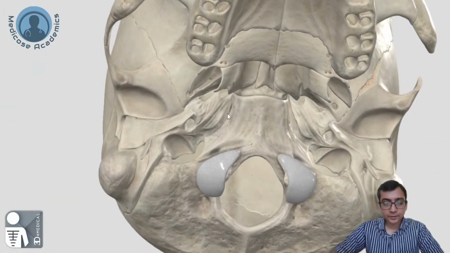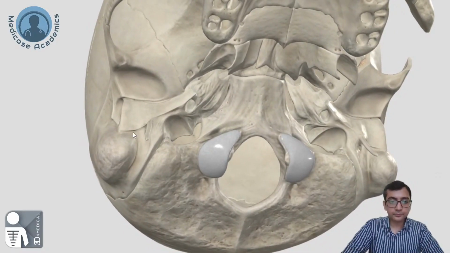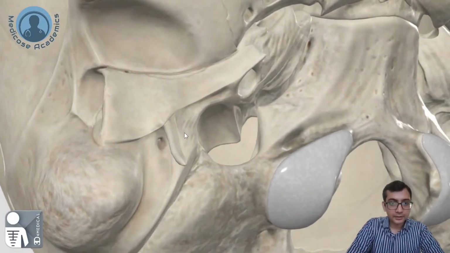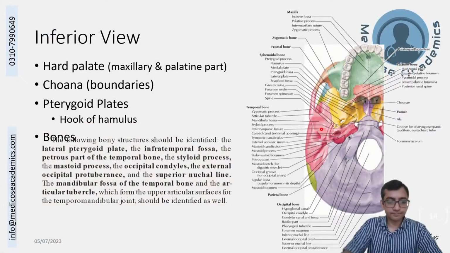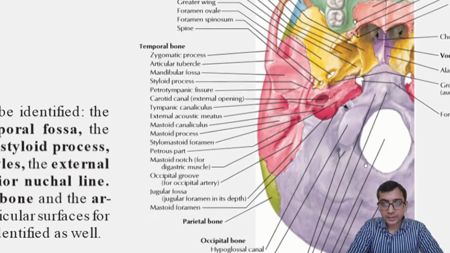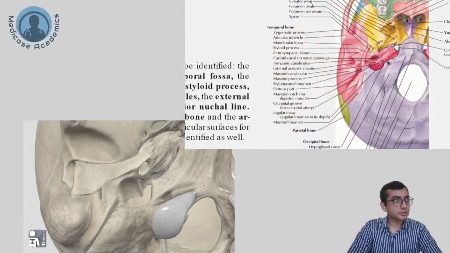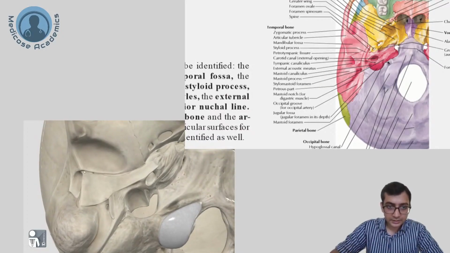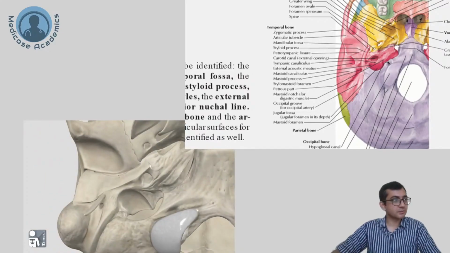Okay, this is the petrotympanic fissure. That is the petrous part of the temporal bone and the tympanic plate. Right here. Let me show you concomitantly. Here, it is the petrotympanic fissure. Go to here and this point, this point that is present between this groove. This is the petrotympanic fissure. Just remember the name.